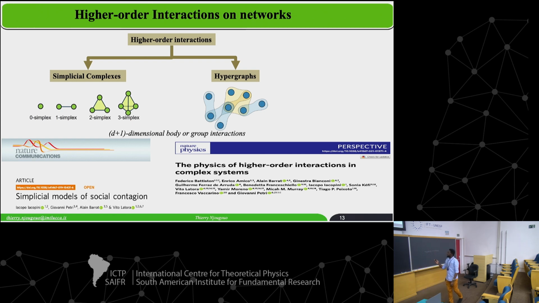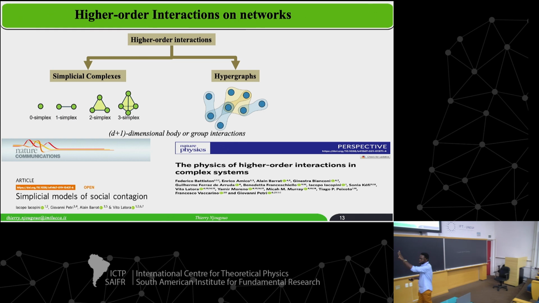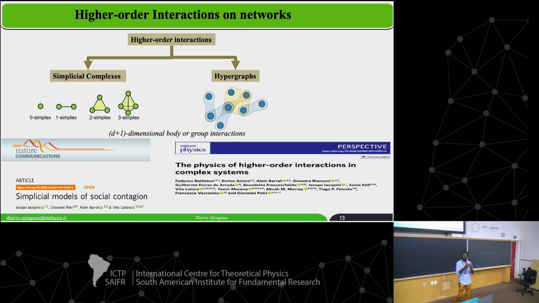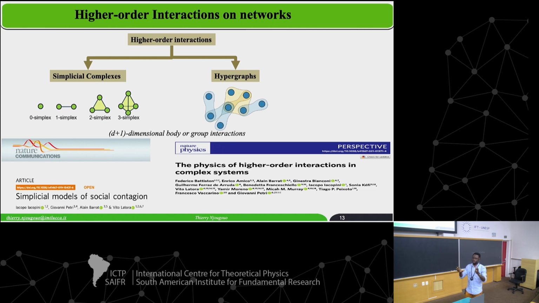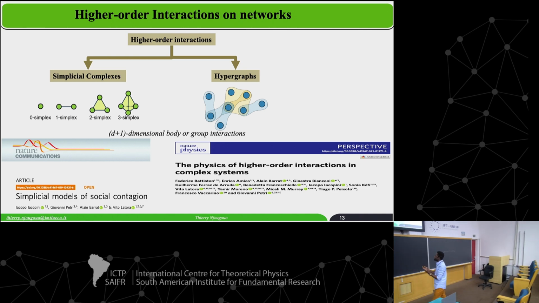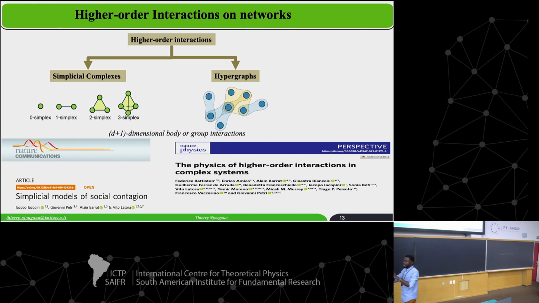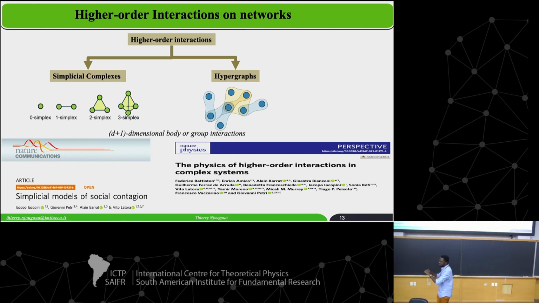And the second type that I will present here is the hypergraph. Compared to the simplicial complex, in the case of a hypergraph, we take the whole like one set, for example. Why one set? Because in the case of a hypergraph, we could have interaction with more than two nodes. In a graph, a link can connect two nodes, and in a hypergraph, the link can connect more than two nodes.